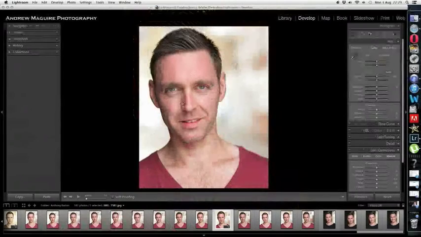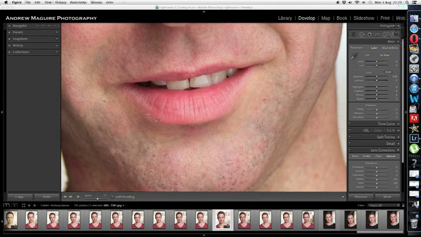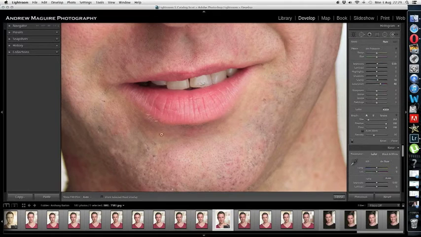The next thing I'd like to do, because I'd like to leave the skin and the shadows to the end, so we'll do teeth next. So let's zoom into the teeth, and again, let's get our adjustment brush selected. We zoomed in here, and let's just check that box, it says show selected mask, and then you can see what you're painting. And again, you can change the size of this brush by just using the mouse. And then let's just select those white bits. Try not to get anything on the lips, and if you do make a mistake, you can hit erase over here, and then you can just take away those bits. That's fine, that's good.